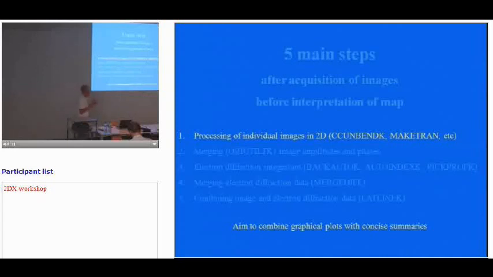And then to have concise summaries. And with all the images and all the data and tilted and so on, you can easily get lost in the details and think you're doing well, whereas actually you might have got the space group wrong, you might be doing it badly and so on. So the overall philosophy was to have easy to understand graphical plots that gave you an intuitive feel for how well you were doing, and then concise summaries so you can get an umbrella overview as well as the nitty-gritty detail of what is this particular defocus or astigmatism and so on. So most of what I'll talk about are to do with this.